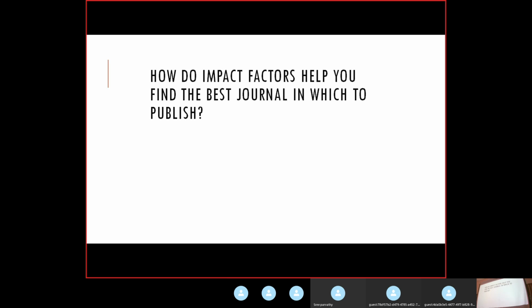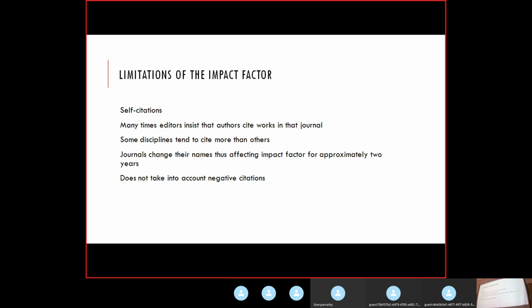So what are the limitations of the journal impact factor? Self-citations. These are common strategies applied by research scholars to increase their citations. My paper I published in 2014, I'm citing that paper in 2020 in a different article. And in 2020, I published again that article. This 2014 article and 2020 article, I'm citing in 2021. That is self-citation.